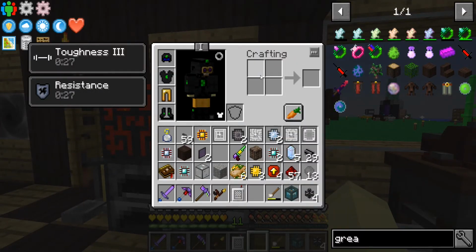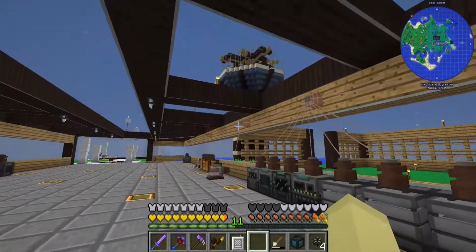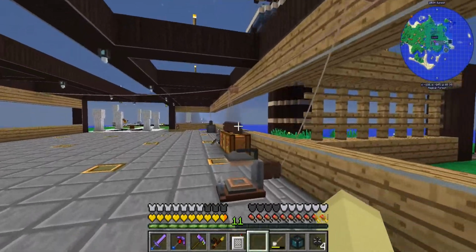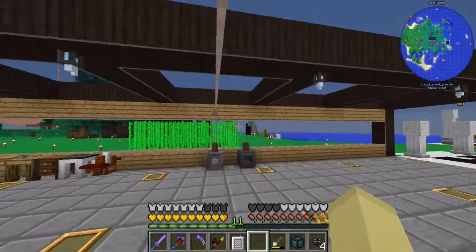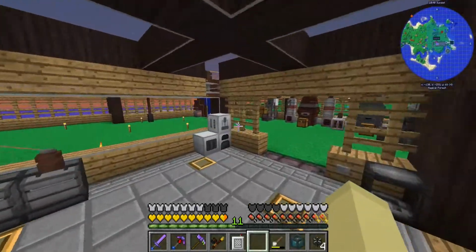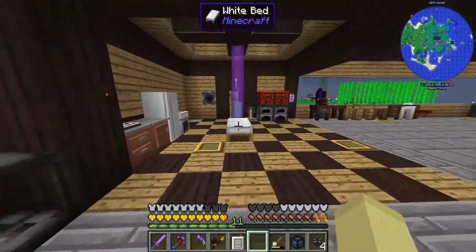Now, power. I've not got the best of power distribution. I'm using IE wires. Now, IE wires are cool. They are very cool. And I might keep a lot of IE wires for a lot of the jobs we're doing. Our MV capacitor, all of our power is going well so far.